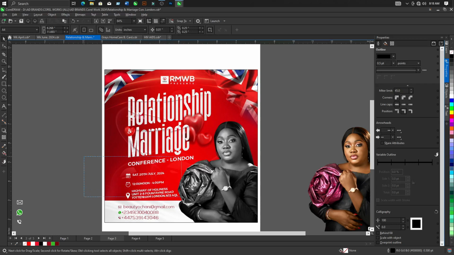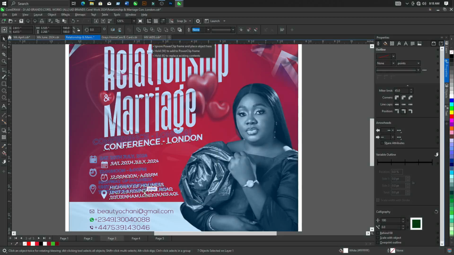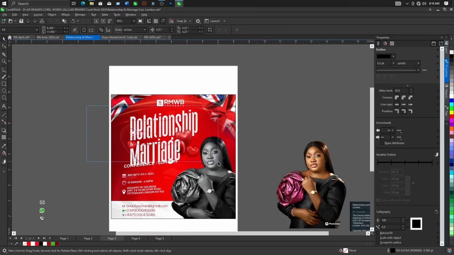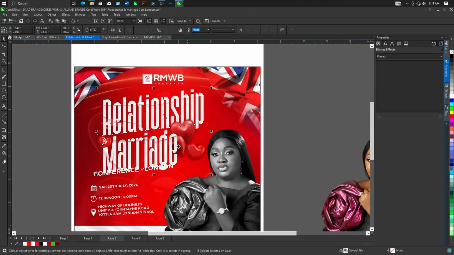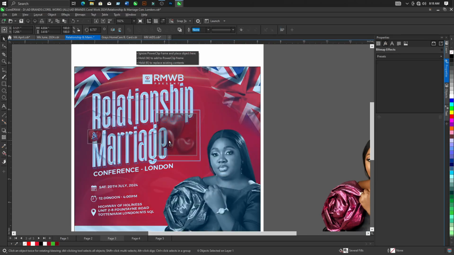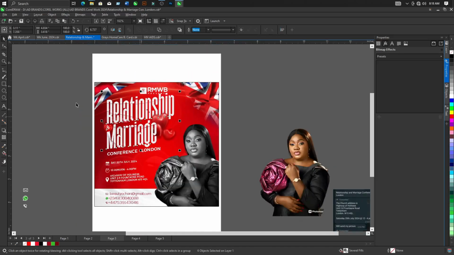I would like to move this information here like this. They are too close to the bottom and it's not well arranged for me. I'll move it like this. Then the same way I will move all of this like this. Perfect. I love it like this, so that everything can be well arranged, okay?